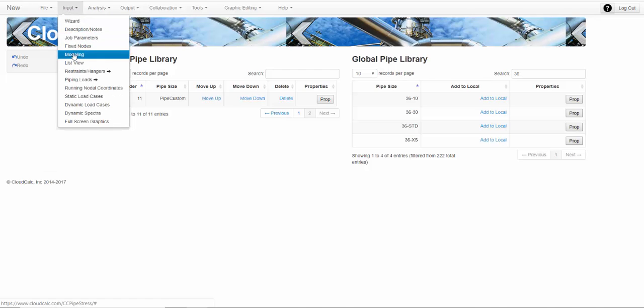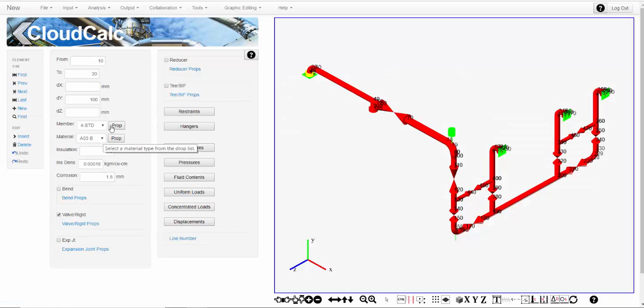And when you come back into your modeling, you've got this thing built the way you want to go forward. And again, if you've forgotten something, you can always change it on the fly. It works the same way with materials. We provide a number to start, A53B, 106B, a number of others, and then you can go ahead and add to this if you wish.